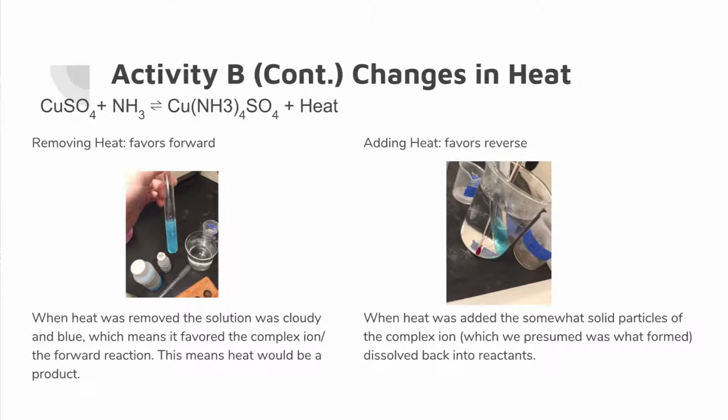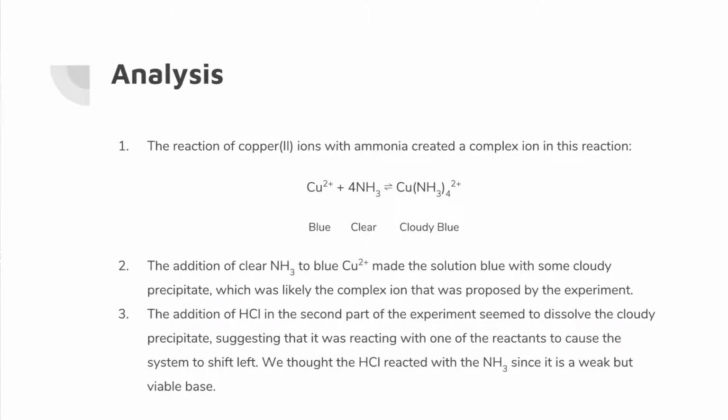So for removing heat, we placed the compound in an ice bath and waited 60 seconds, observing that the solution stayed cloudy. And for adding heat, we placed the solution in hot water and the compound seemed to dissociate, meaning that it favored the reverse reaction. So if it favors the reverse reaction, this means that heat will be on the product side, or basically that the solution is exothermic.